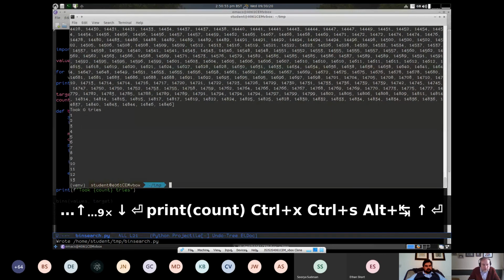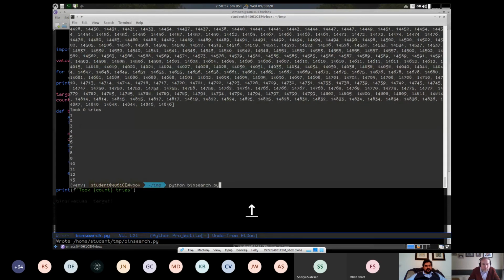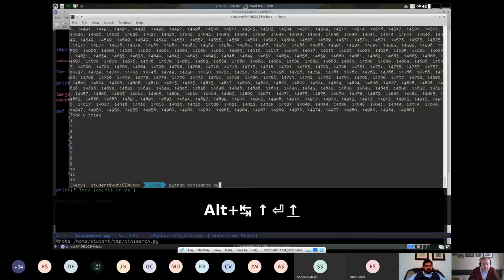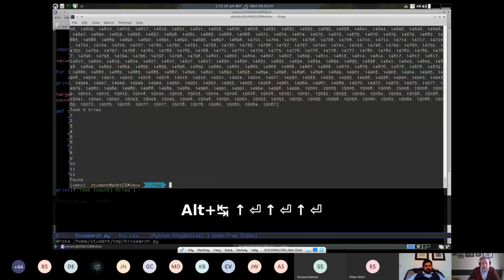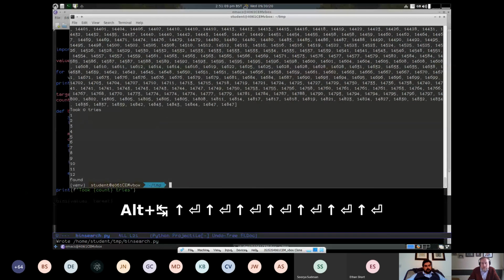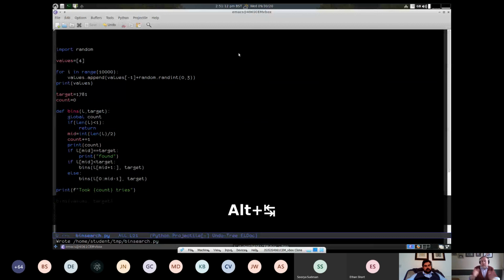Why did I decide to do this? So it goes through 13. I don't know why I'm not getting the count outside afterwards. Count tries, doesn't matter. But you can see here it goes through 12-ish to find that value. And the reason is it's dividing up the array. So a recursive method, where it calls itself, is actually a lot easier to implement than it would be if we did it the other way around.